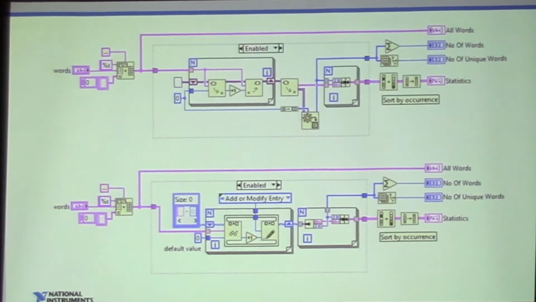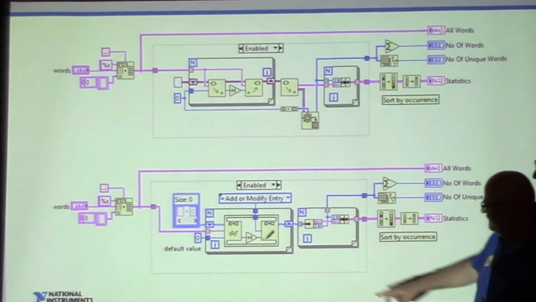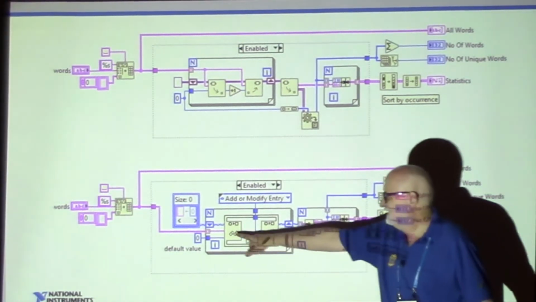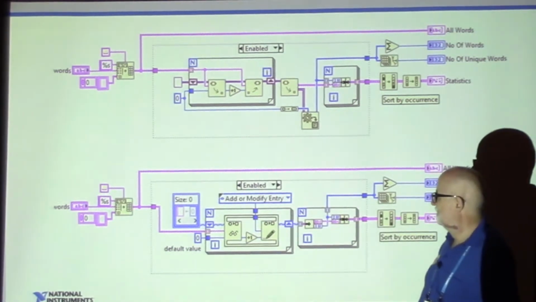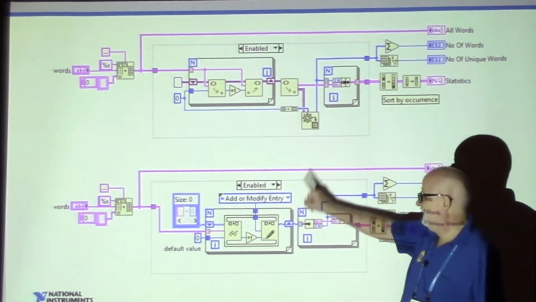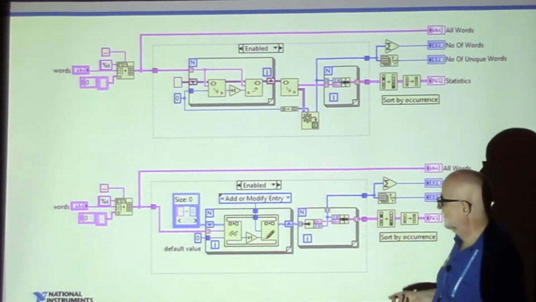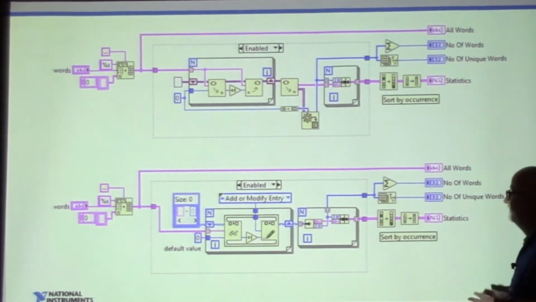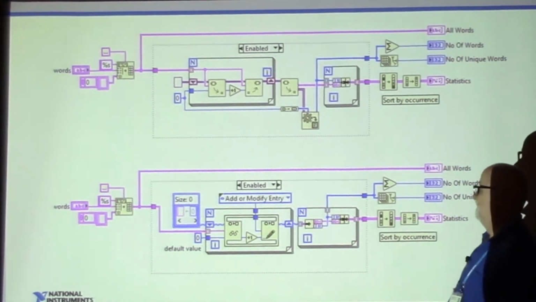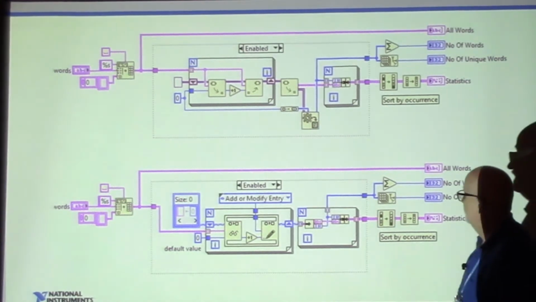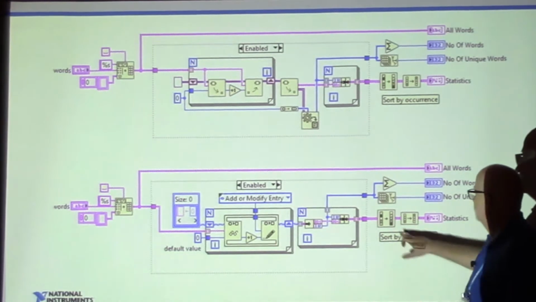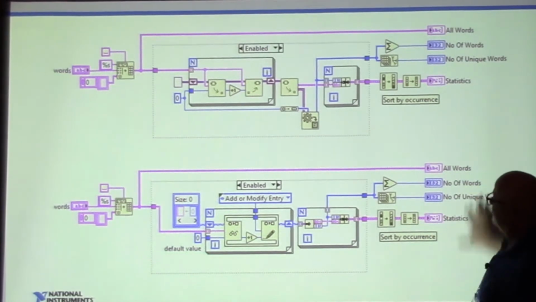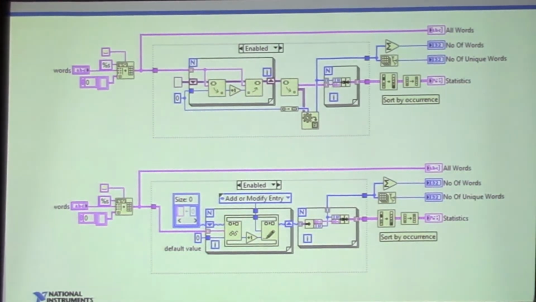So this is confusing to some, right? Anything that has a gear on it is very mechanical. Let's see how it looks with maps. Now we use the in-place structure. We say the default is 0. And as soon as we find an entry in the words, we add and modify, right? So if it's not there, we add it. Otherwise, we increment it by 1. We take the old value and increment by 1 to keep the number of occurrences for any given word. And then again, we auto-index on that map. At the end, we get the two out. Here we reverse the order. There's sort of a trick, so it now sorts by the number here and shows the statistics. Everything else is the same. It's just much easier to understand code.